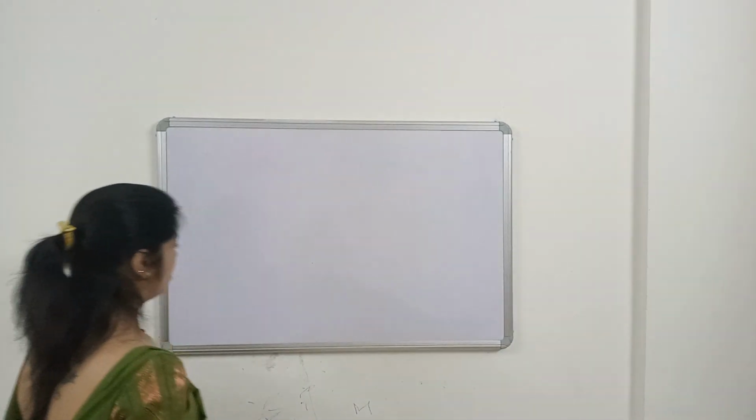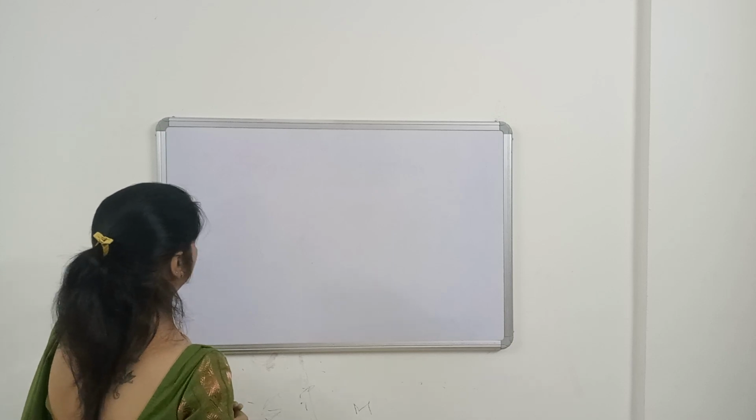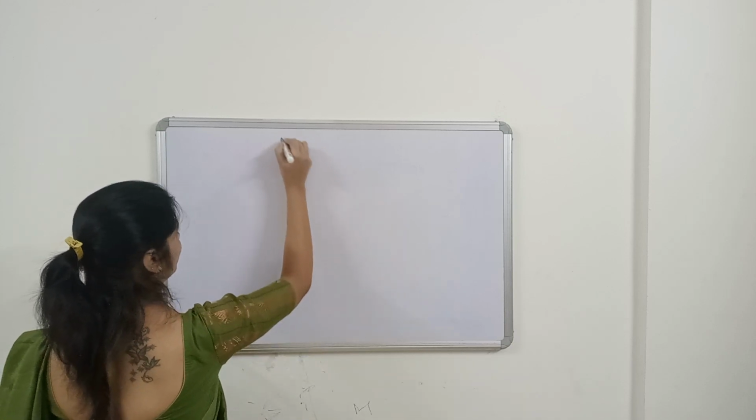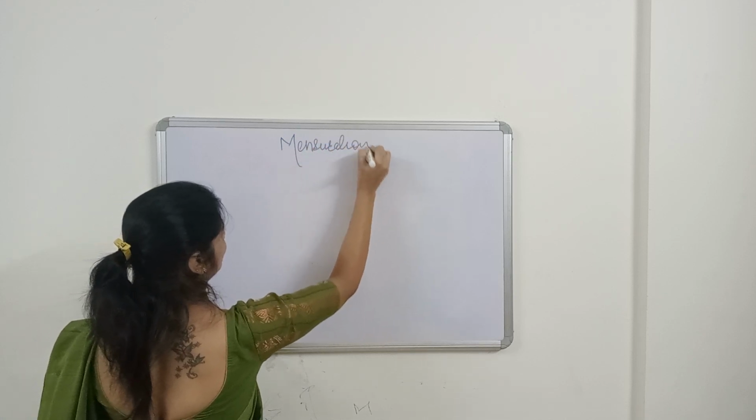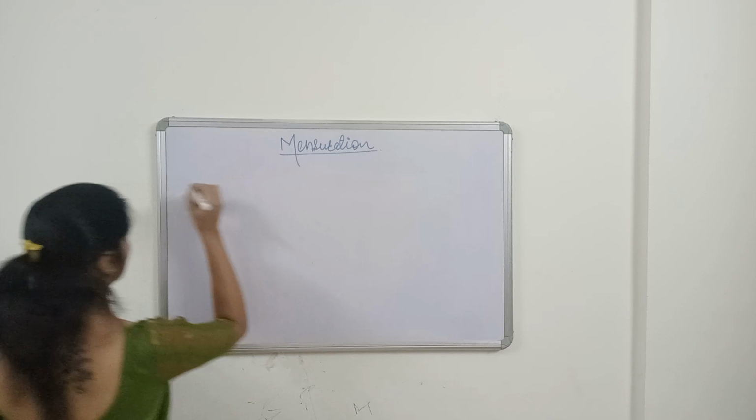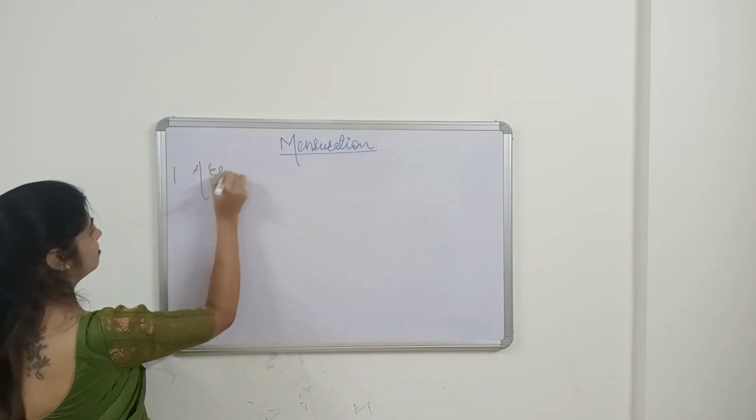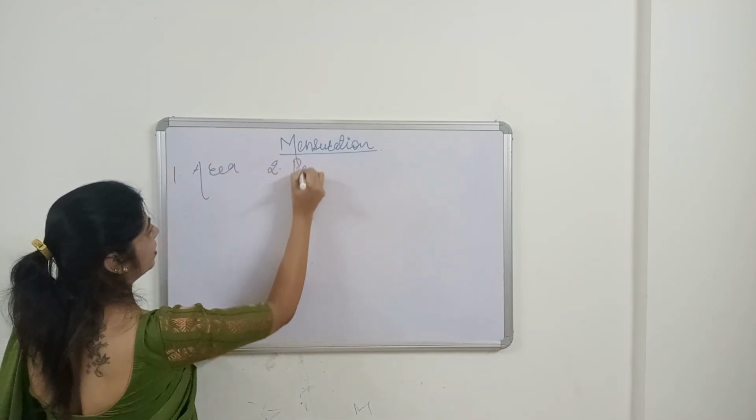So coming back to the mensuration. So let's see what is mensuration. Mensuration means where we learn about area and perimeter of given geometrical figures or maybe the solids which we are imagining about. So what's mensuration then? Mensuration means it's a branch of mathematics which deals with area and secondly perimeter.